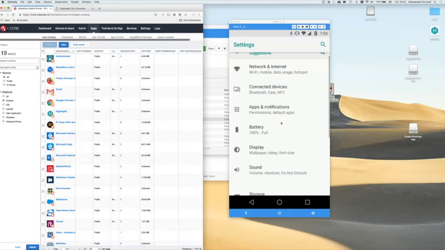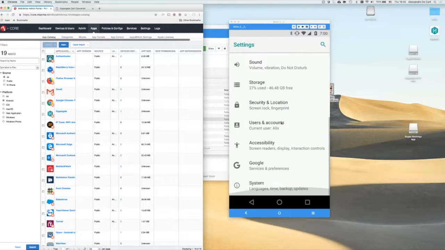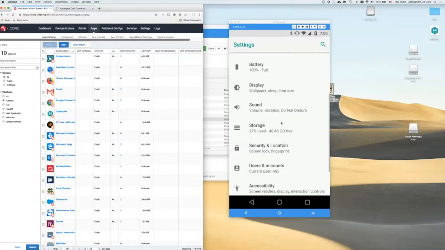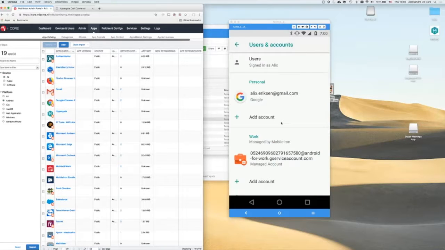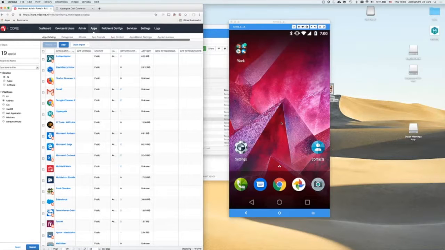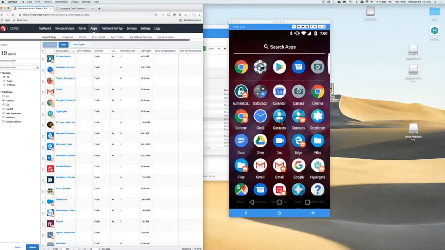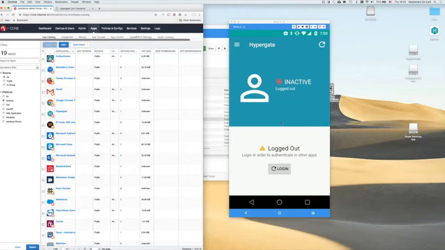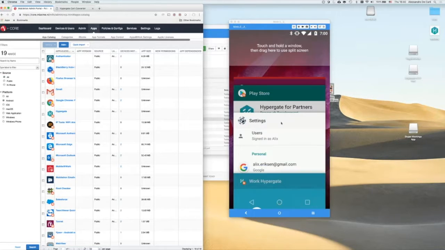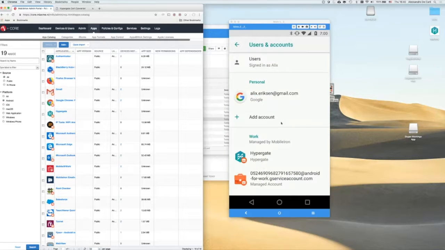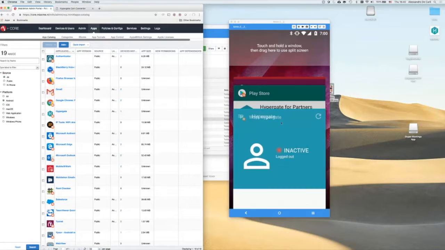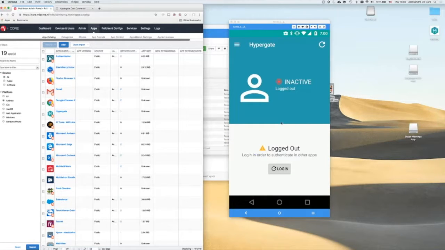been generated yet. You can check whether there are accounts over here. So we see in the work container there is no Hypergate account yet. This changes as soon as we open up Hypergate. Now we have over here an account. This means Hypergate managed to make itself discoverable on the system.